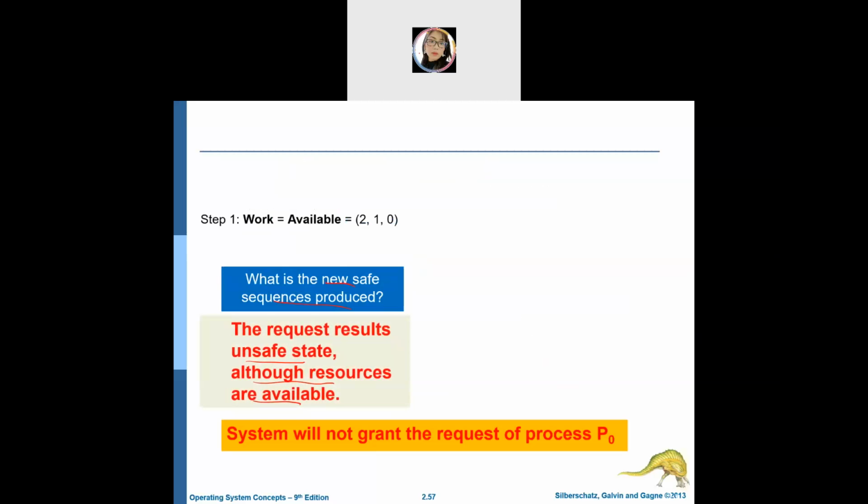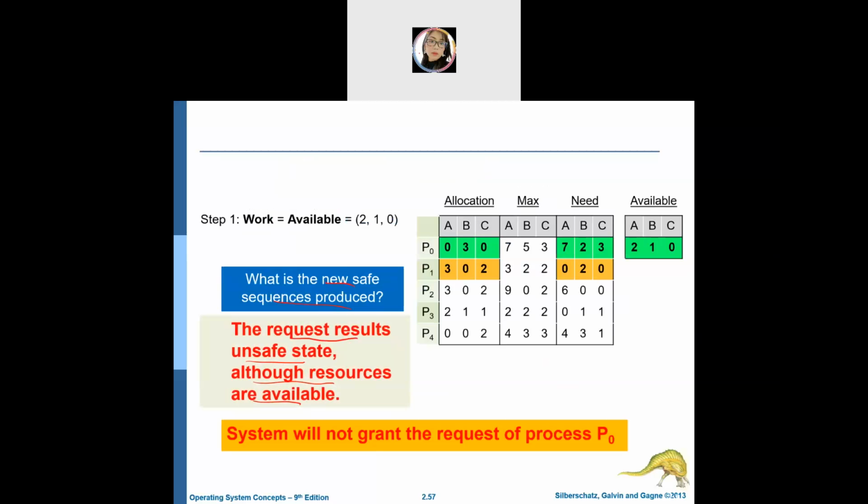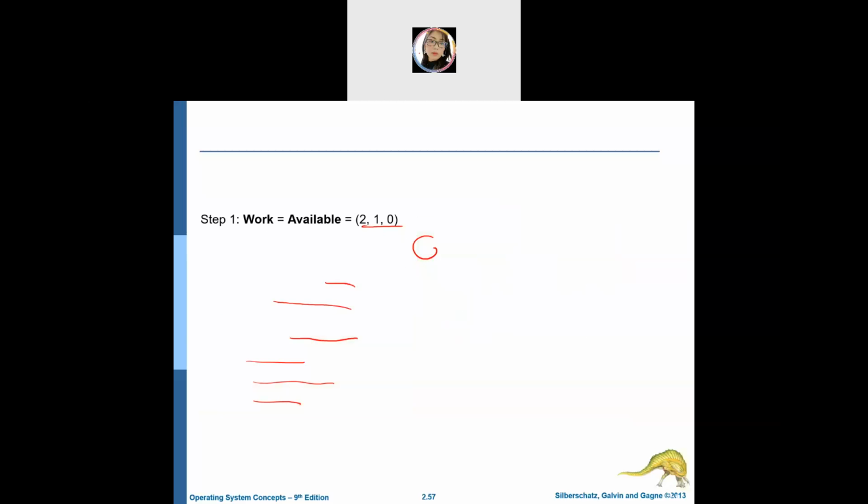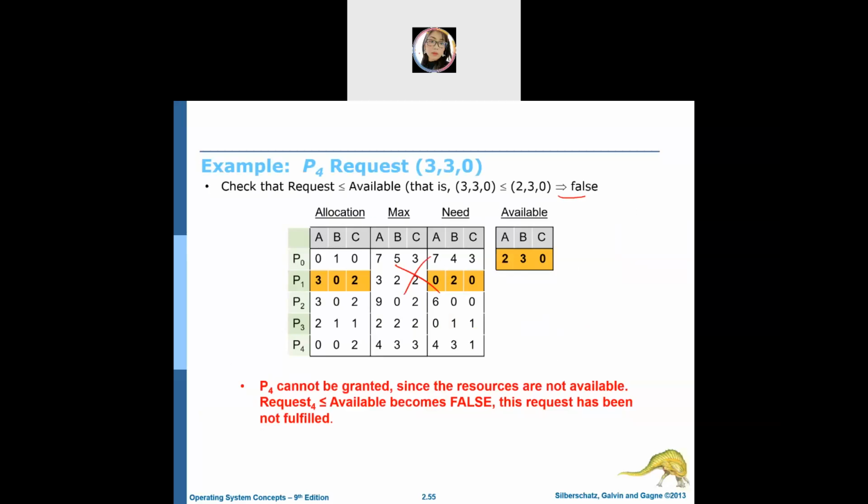What is the new safe sequence process? No, because the request result is an unsafe state just now. So try to look into work equal to availability, and then you try to compare P0. Now you can see this is our P0.